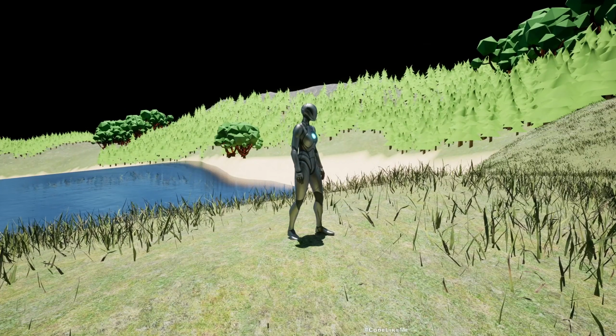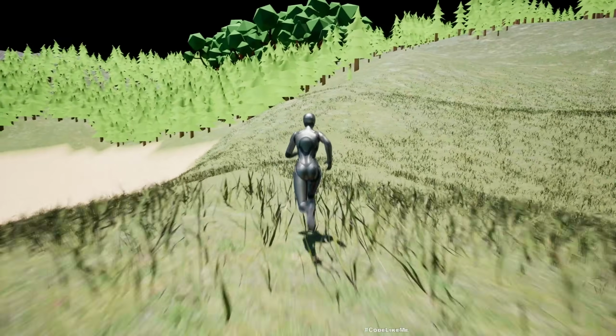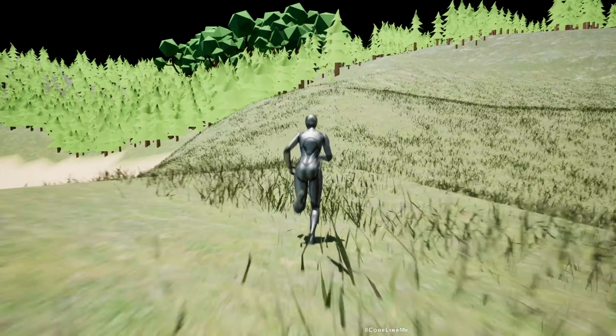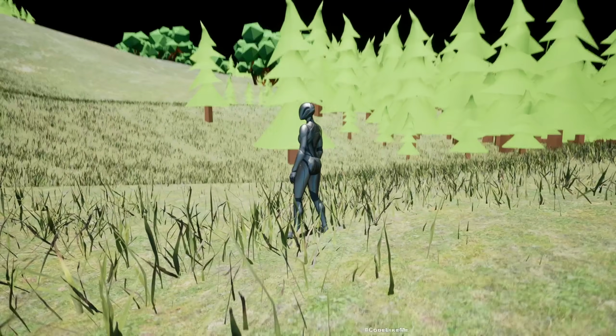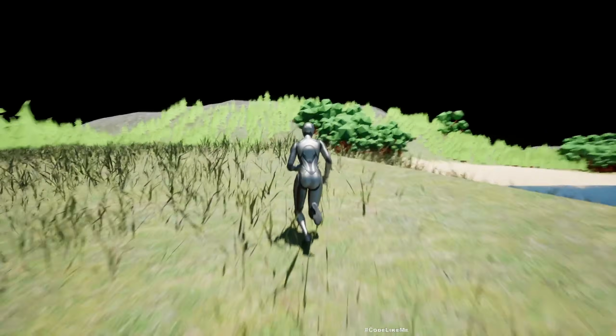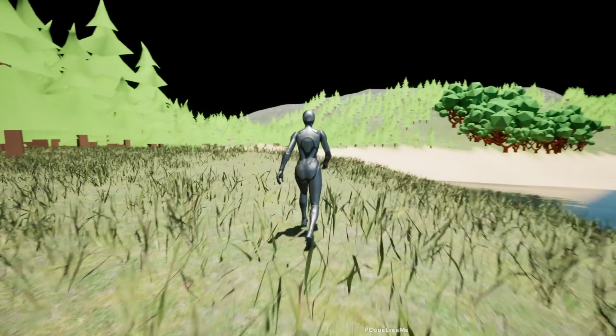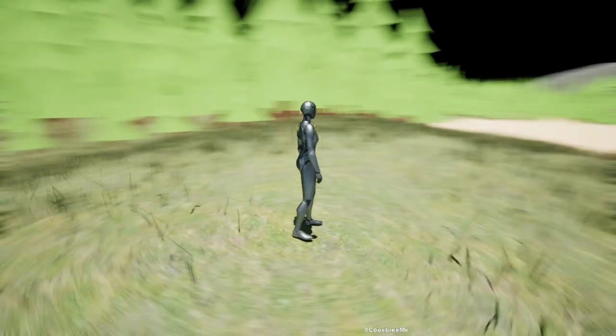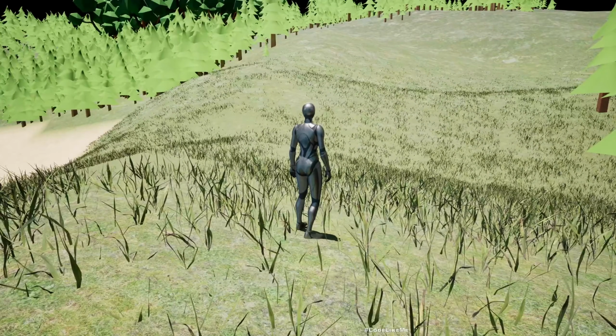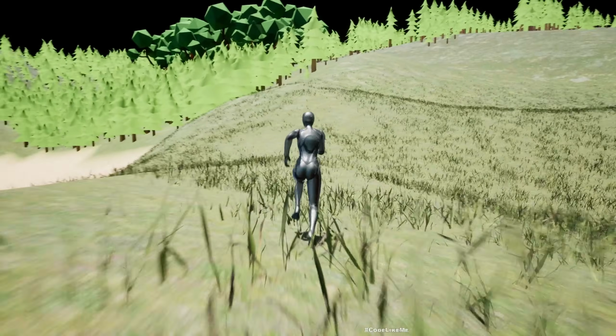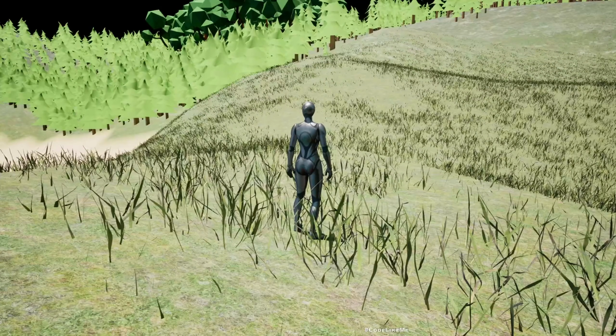And it looks a bit odd right now because we haven't added the atmosphere yet. That's why you see this kind of artificial looking lighting like on the moon surface. But we will be working on that also soon. So yeah, grass and foliage is working now.